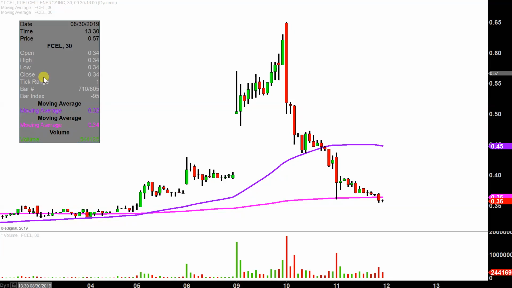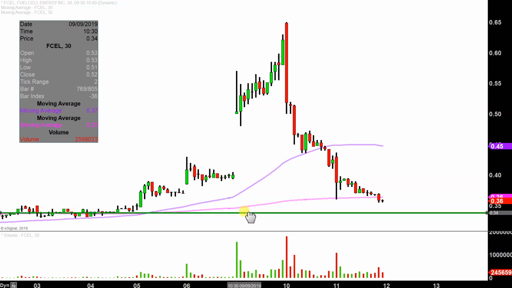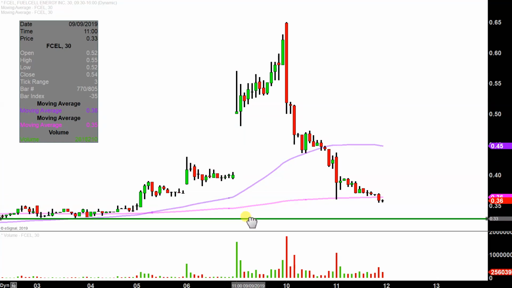Now, I'm not saying this can never make another nice move again. In fact, FCEL has a history of making some good moves, but they've all just been from a trading perspective. If another one is going to occur, then that is where this level comes into play here. The bottom portion of this consolidation period down here at 33 cents, especially now that this pink line here has been violated, which on my chart denotes the 200 period moving average. You can see there was a nice bounce from it right there, so that was a nice little sign of strength. But then the price slowly went back downwards, and then later on in the day, the price is now back below that pink line.